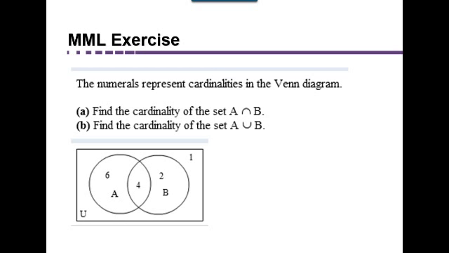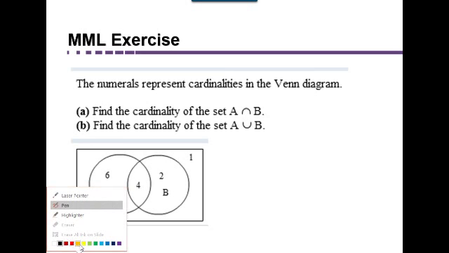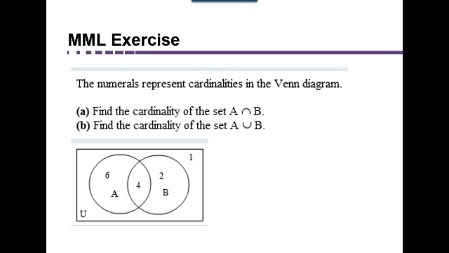So in both classes, I was able to show you this example where we find the cardinality of the set A intersect B by reading the cardinalities off of the Venn diagram here. So you can see the numbers 6, 4, 2, and 1. These represent how many elements fall into each of the regions of the Venn diagram. So for example, set A is broken up into two regions, one with 6 elements and one with 4, so we know that set A has 10 elements.